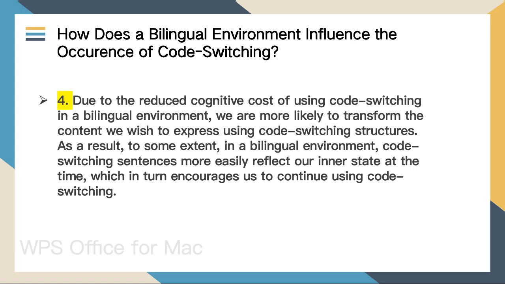Fourth, due to the reduced cognitive cost of using code switching in a bilingual environment, we are more likely to transform the context we wish to experience using code switching structures. As a result, to some extent, in a bilingual environment, code switching sentences more easily reflect our inner state at the time, which in turn encourages us to continue using code switching.